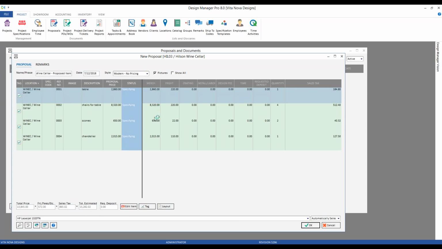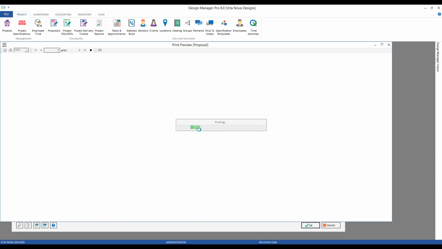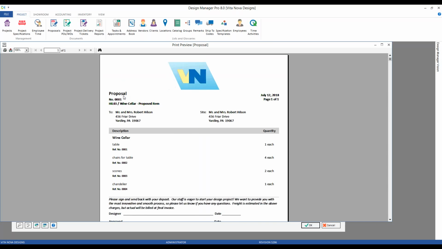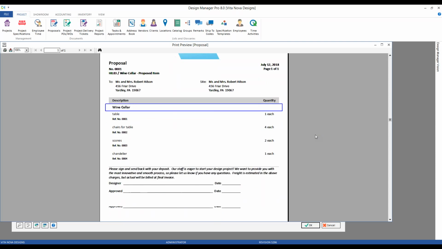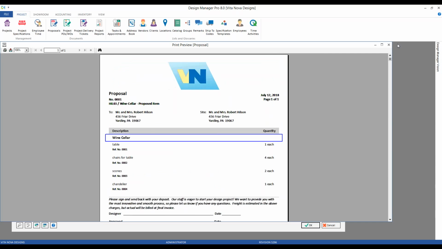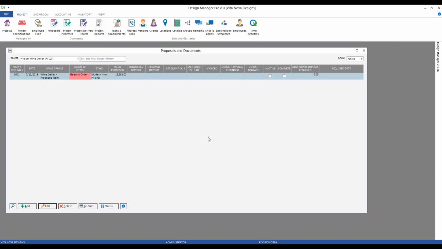And notice again, I do have pricing entered for all of these items. But if we go to preview, we can see I'm just proposing the items themselves with the description, and you can see a very lengthy area for description, of course, and the quantity and unit of measure, along with all of the other traditional features I've incorporated in my modern format so far. Close and accept. So we're just displaying all of the items without any pricing.